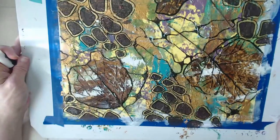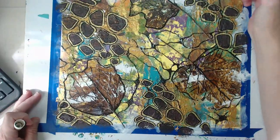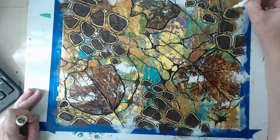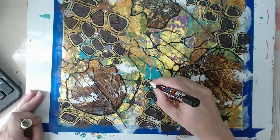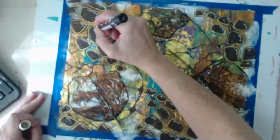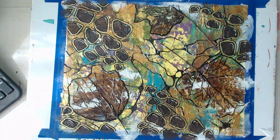So now I'm just going to come back in and give these a little bit of a highlight and then a shadow to help them really pop off and really seem like the depth of the piece is there. So I'm just highlighting them as if the light was hitting that side of the page or coming from sort of the top right corner. Just a little tiny hint of white. There we go.